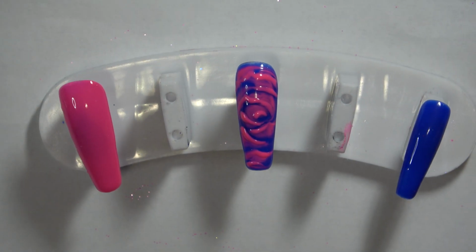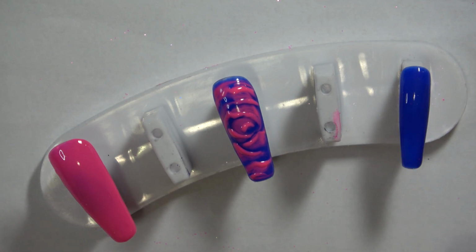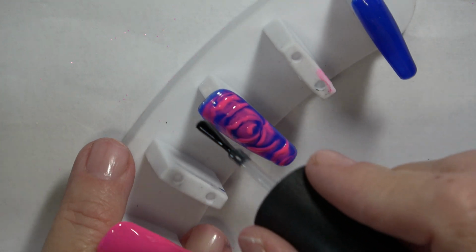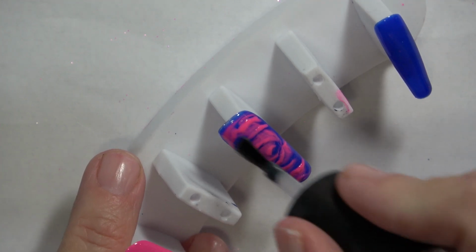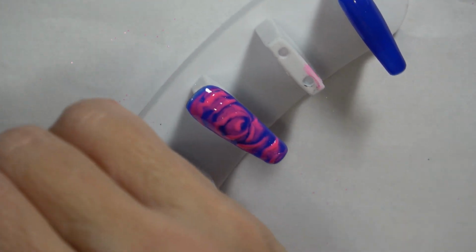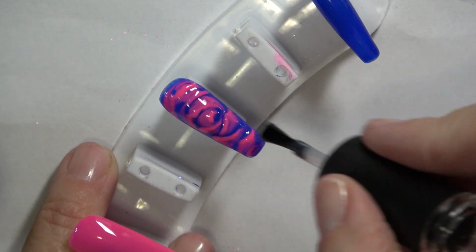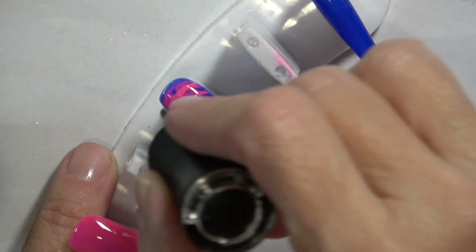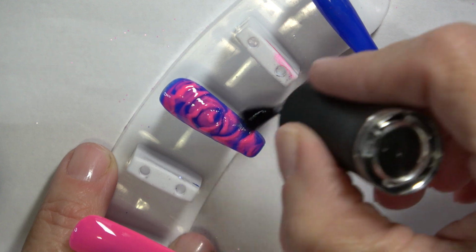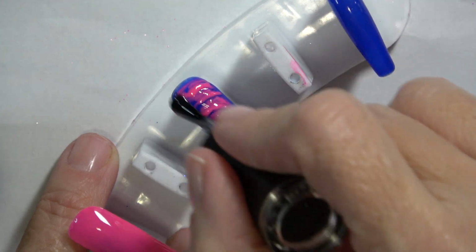Okay, so that's out of the lamp. So the next step we have to do is put a no wipe top coat over the entire nail. We're going to sugar this rose, but we're only going to sugar the parts that we did as the 3D effect. Not the original blooming part, but all those little additional lines that we just added. The reason why we top coat it is because these gel polishes dry with an inhibition layer, and you want to make sure that when you're going to sugar the nail, because we're going to sugar those little lines that we created, that there's no extra stickiness. That way the glitter only sticks to those lines.